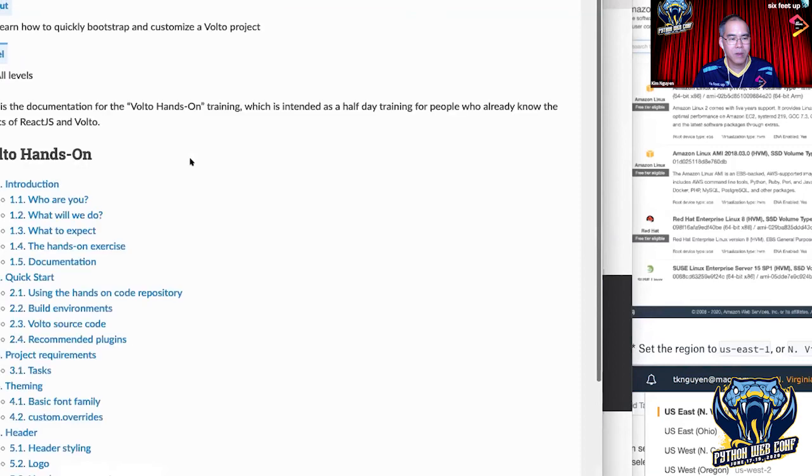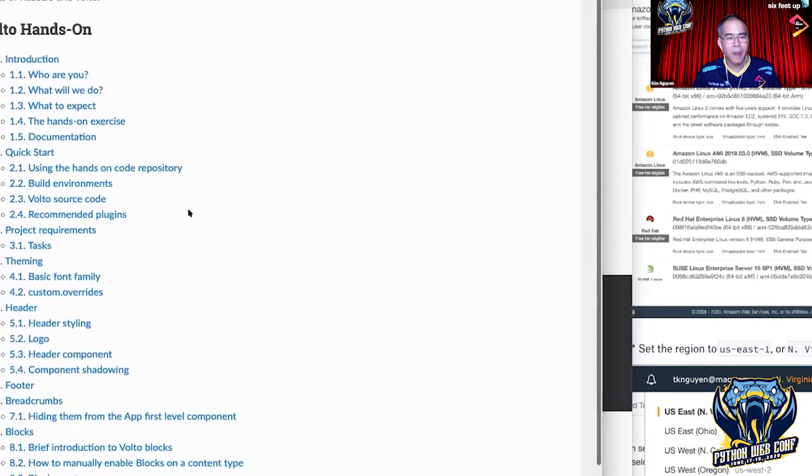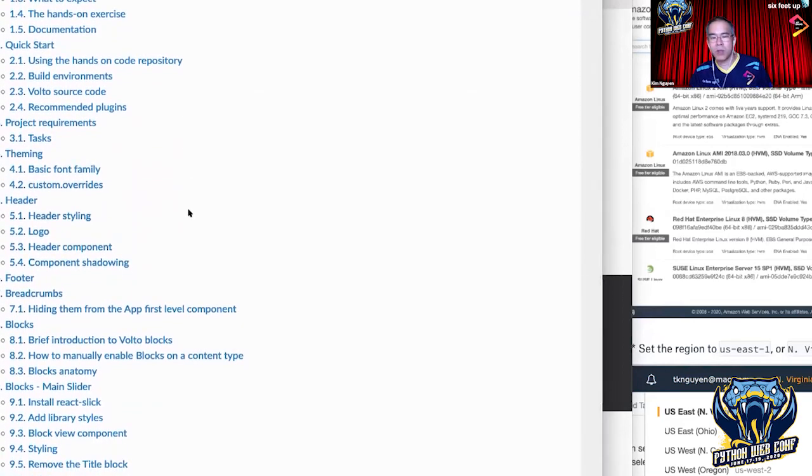This theming class shows you how to start with Volto, how to set up Plone in the back end, and then enable the REST API, and then start a Volto project, a React project that talks through port 3000 to the Plone backend through that REST API. And then it walks you through how to create your standard Volto theme, how to customize it to make it look like plone.com.